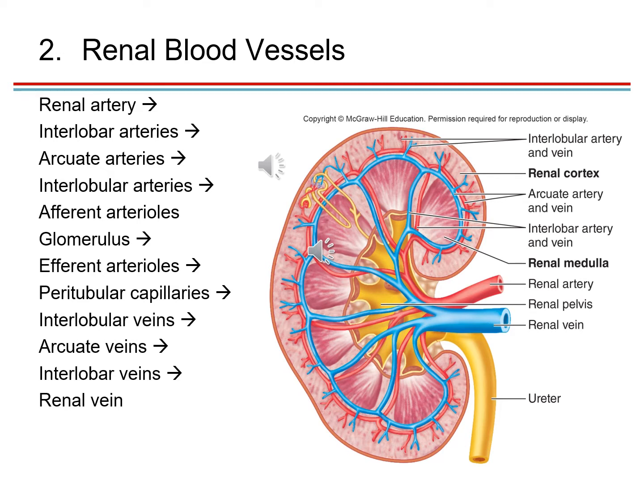This afferent arteriole is the one that originates the capillary bed, and this capillary bed is a special capillary bed. It's called the glomerular capillaries. After the capillary bed comes the efferent arteriole, and this efferent arteriole is the one that originates the other system called the peritubular capillaries and vasa recta capillaries. Those capillaries are normal capillaries that are around the different structures that compose the nephron.